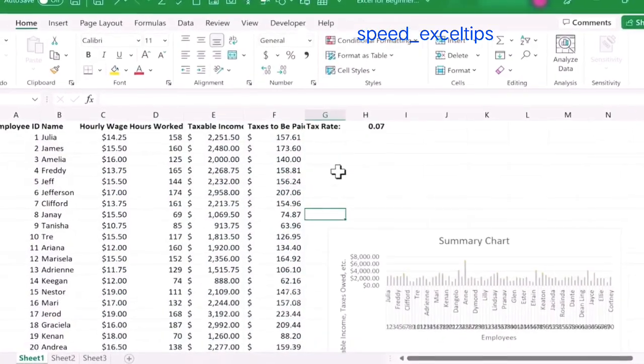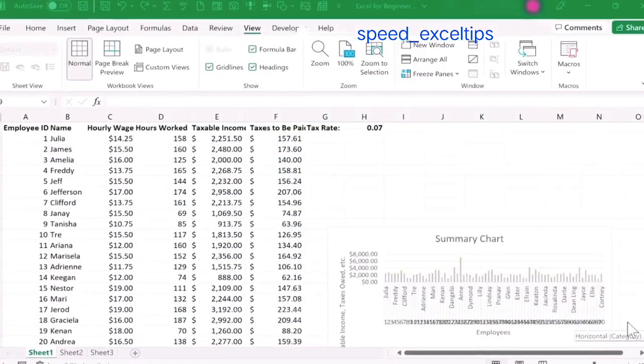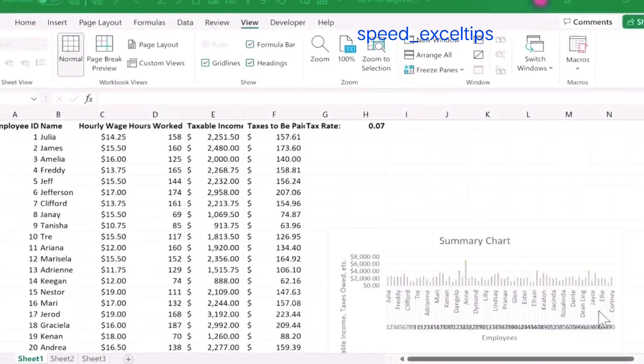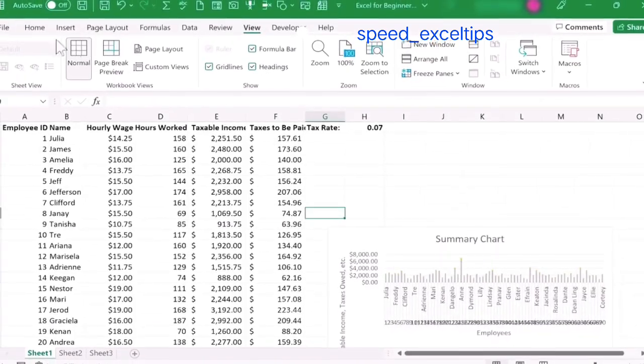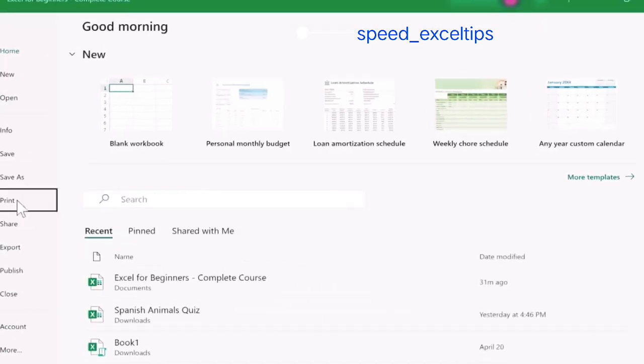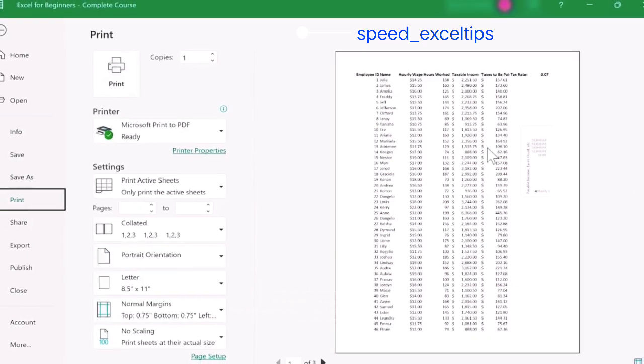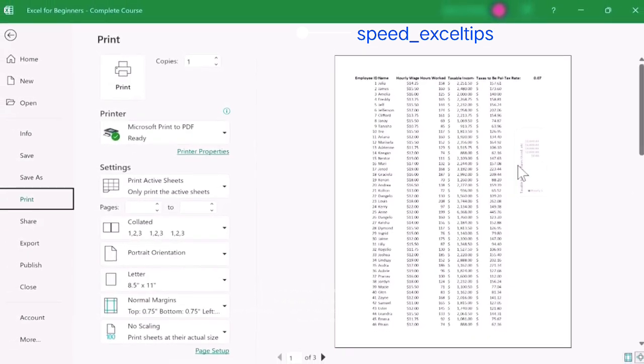So let's say, with the data that's in this spreadsheet and with this very confusing chart that I've made, let's say this spreadsheet is ready to be printed, to be handed out and published for its intended audience. And the first question that I need to ask myself is, will the data in this spreadsheet actually fit on a printed page? It may not.